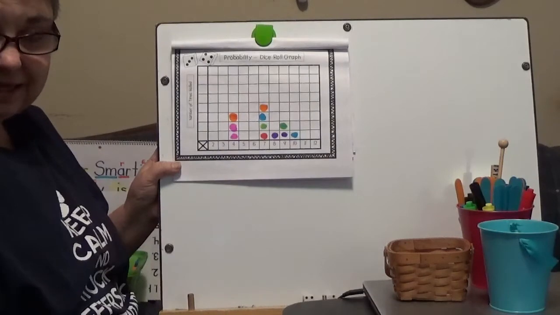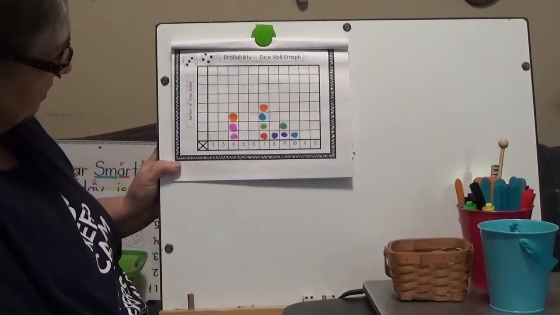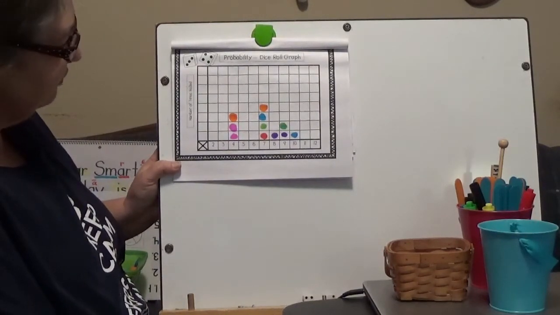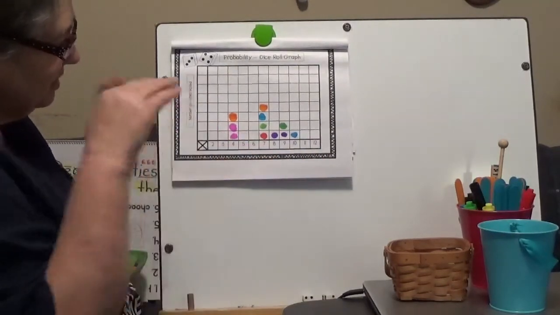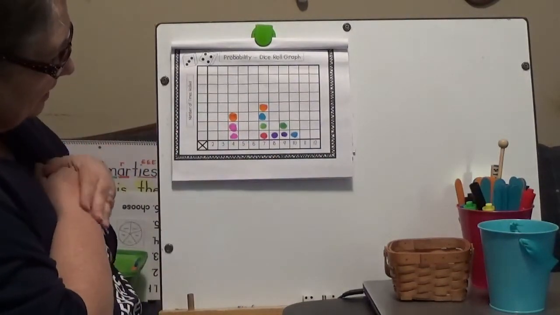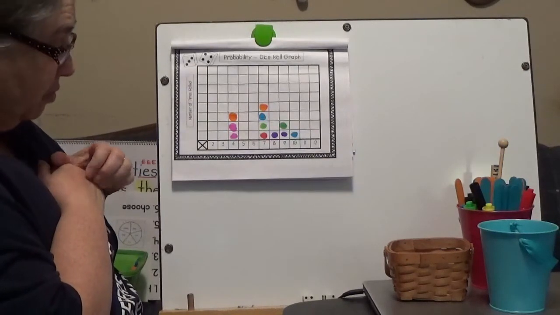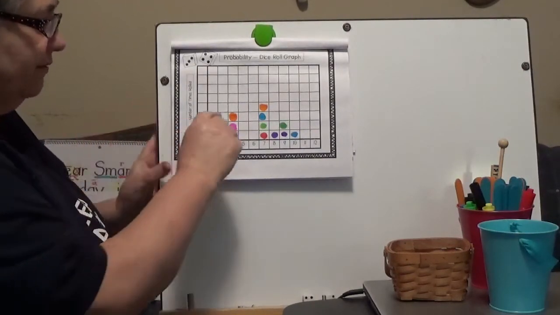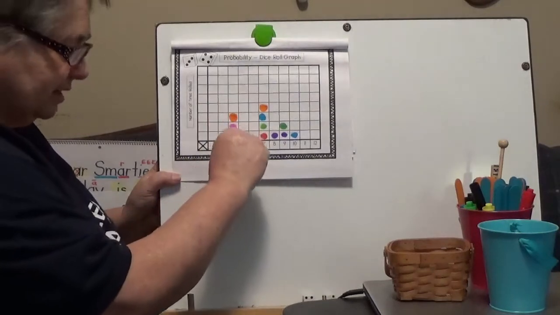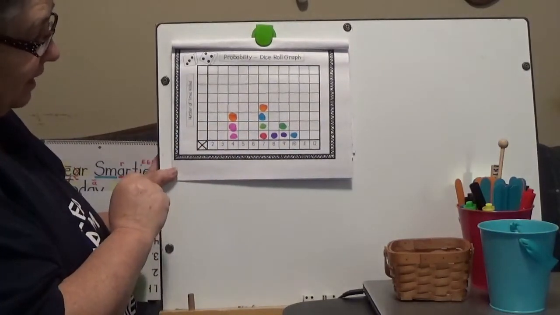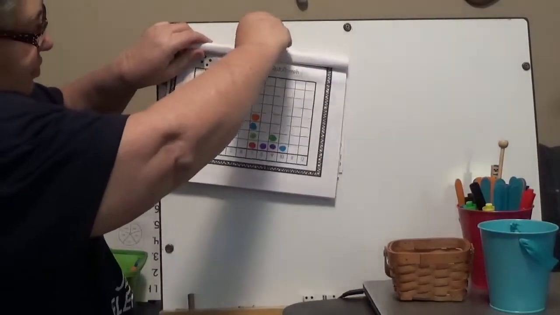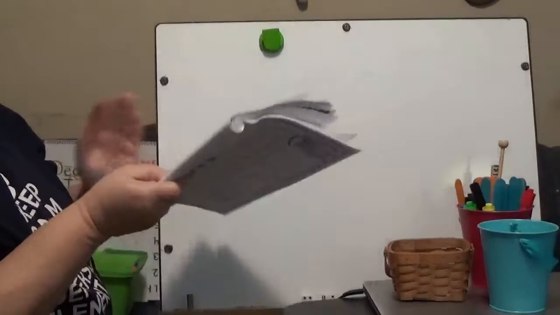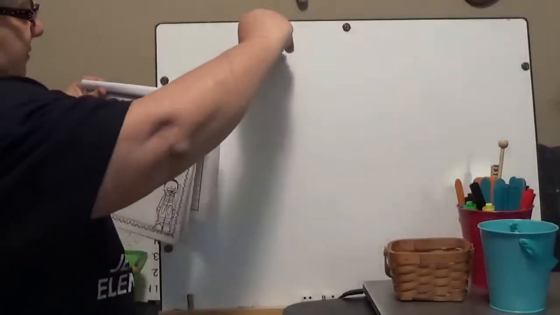Can we say least today? We can't say least or fewest because we have ties for 0, which is the littlest of all. We can say more because quite a few have more than something else, and we can say less. Can't say least yet. We're going to need to get a few more before we can do that. Let's turn the page. I'm going to go ahead and go with the weather graph.